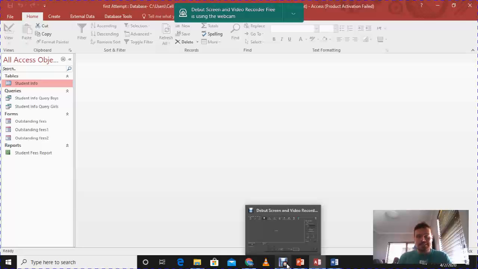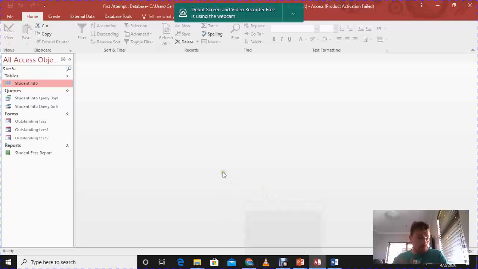Okay, basic calculations that we're going to be doing. They do get a little bit more advanced, but for now we just want to look at basic calculations. And there is something that we need to understand when you're doing calculations in Access, and I will speak to you about that, going through the steps in doing this and how to do it.